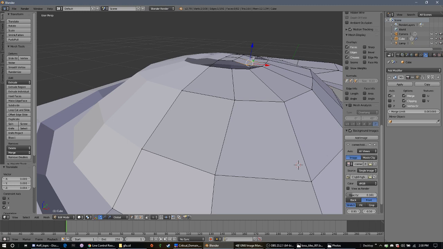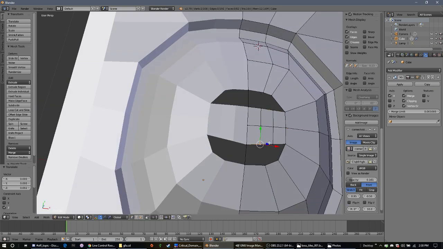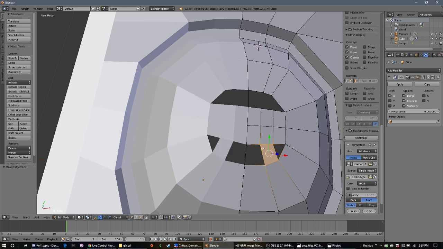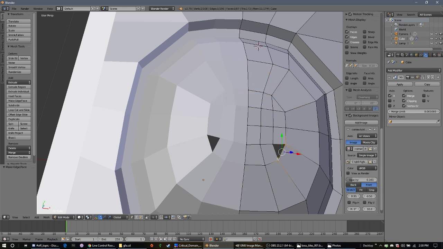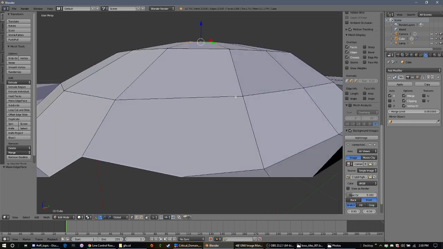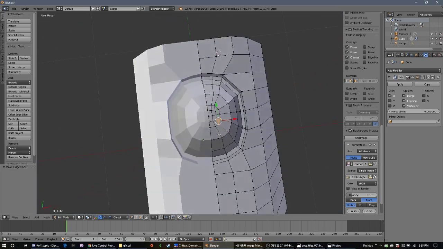It's not going to hurt anything. That doesn't look too bad at all.